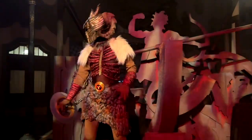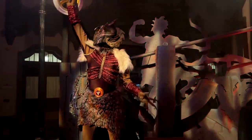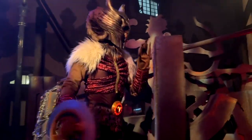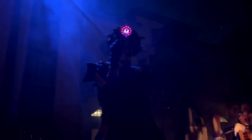This is called Dark Zodiac, and I don't get it. I don't get it at all. But it's something. I guess I'll say that. It is something. And that chainsaw guy's getting them. And like I said, that's really the only part that really sort of frightens people, is crank a chainsaw behind anybody and it's gonna startle them.